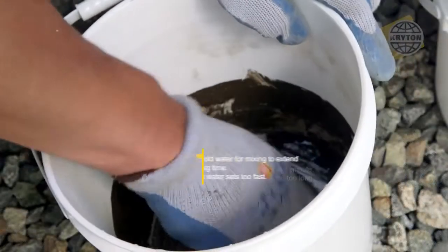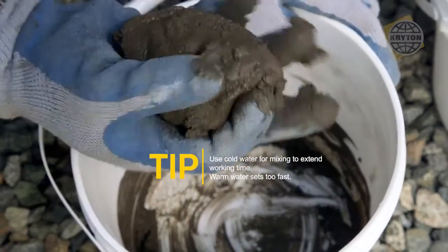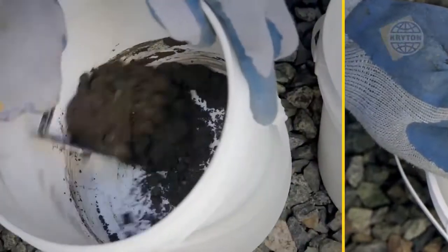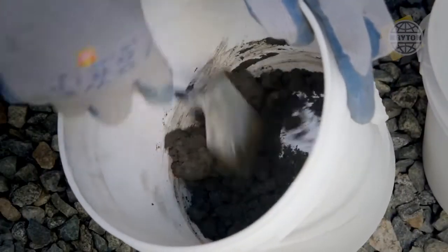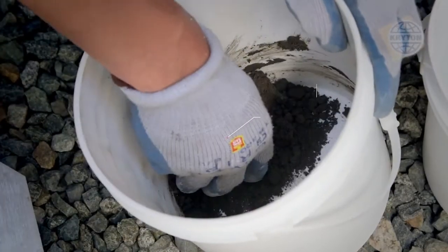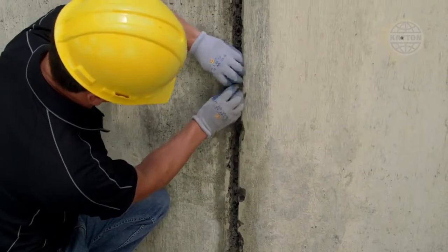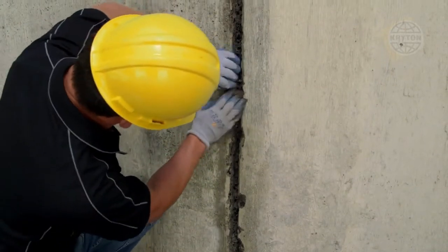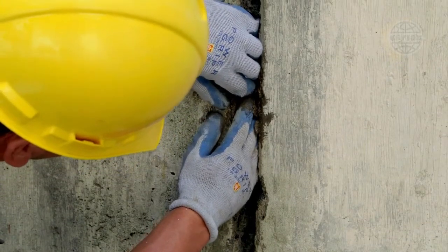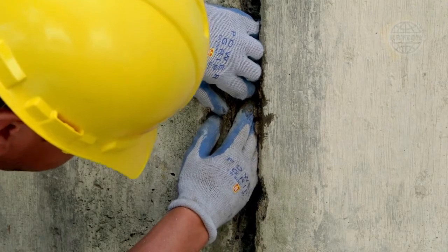Use cold water for mixing to extend your working time, and avoid warm water as it will set too fast and reduce working time. If material starts to crumble, it should not be used. Quickly mix a small amount at a time and use immediately by pressing into the prepared chase where the water is coming out. Hold the plug still, as movement may cause it to crumble as it hardens.